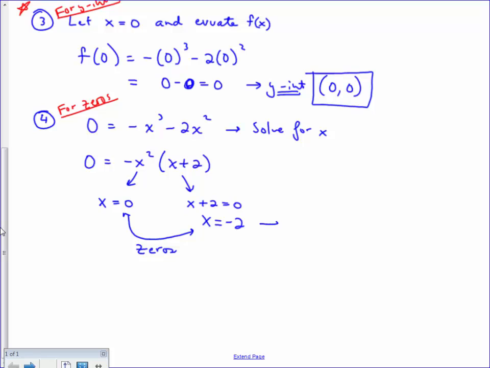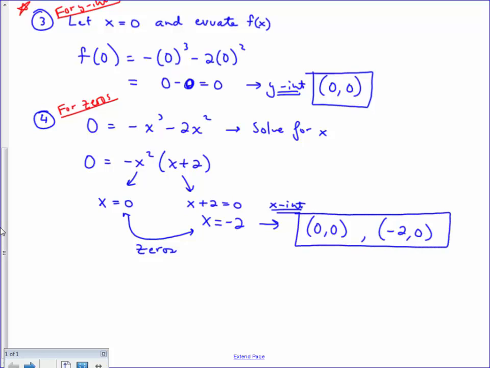However, because we're actually wanting to graph, we want to write them in their x-intercept forms. So our x-intercept, the first one, would be (0, 0), and then the second one would be (-2, 0). So based off of the zeros that you find, put the x values first, and then because it's an x-intercept, the second value would always be 0. I'm going to box those in. At a later time, I'm going to want to come back and I'm going to want to be able to see these points so that I can graph them.